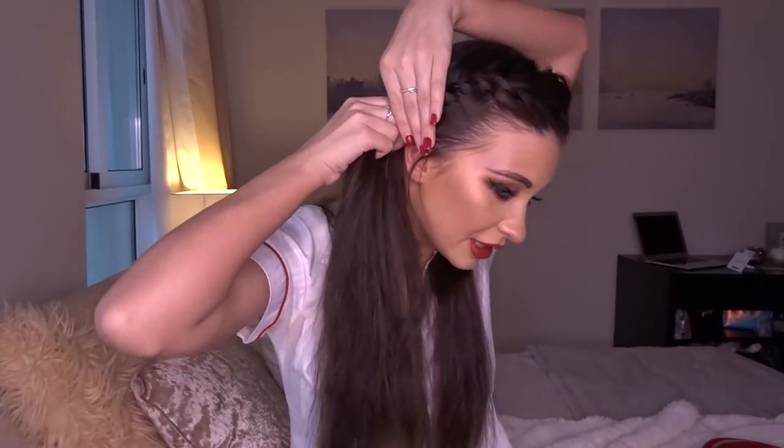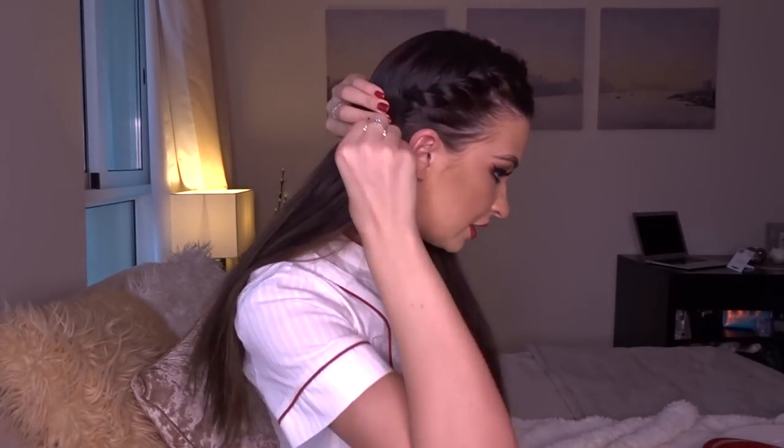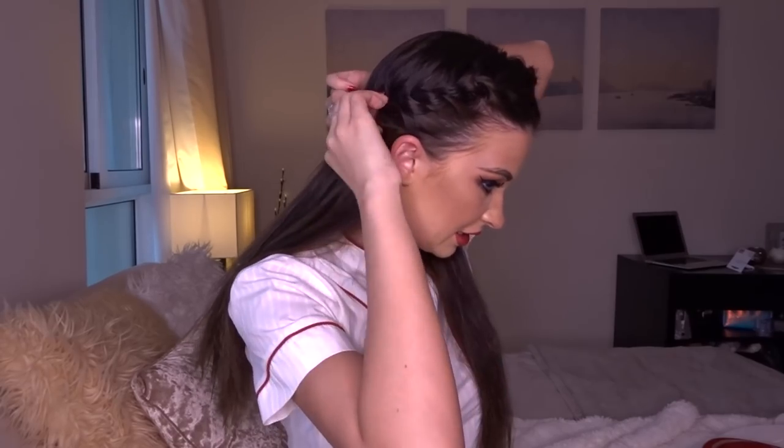I probably stop behind my ear actually, I don't want to go too far. So then I just hold it against my head and get a Kirby grip and then just grip that into place. You only need one just now. Okay, that is that done. Now I don't focus on it just now because I'm going to pull it all up at the end and sort out this. Because see, there's my little natural middle shed just coming into place. We'll fix you in a minute.